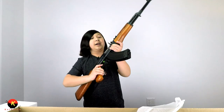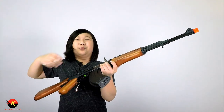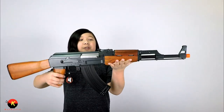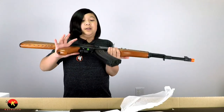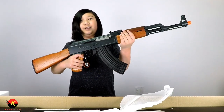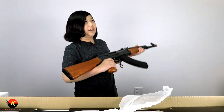I'd suggest not playing with the bolt when the magazine isn't in there, because you might break an internal component or wear down the lubrication on the spring. The only plastic part on this gun is the orange tip at the front, which by US law has to be at least six millimeters long. Always be safe around airsoft guns — treat it like it's always loaded and like an actual firearm. Don't play around with it like a toy gun, because you might hurt somebody or mess up your gun.